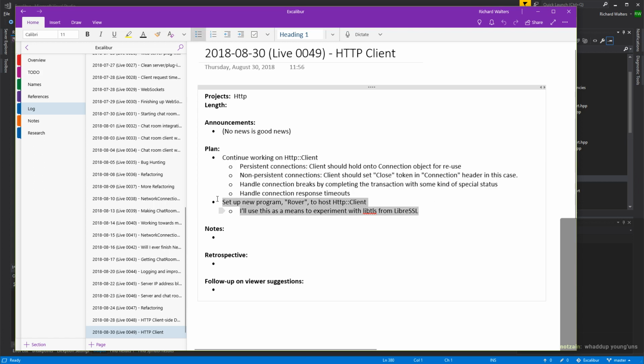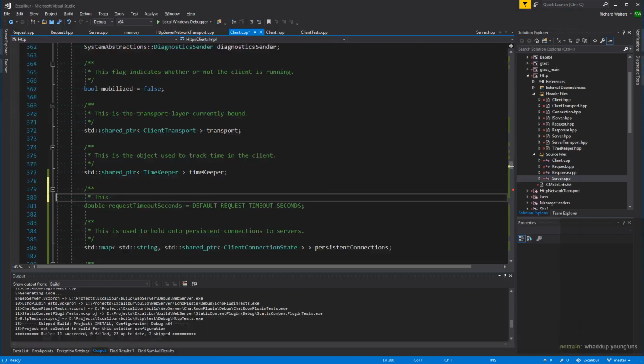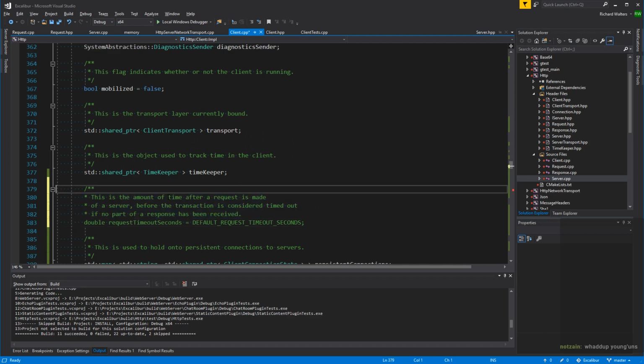I was hoping to get to this, but realistically, I think it's going to be tomorrow, where I make a program to use the client class to actually play with it and experiment with TLS. But I'm mostly just finishing up this client class today. And I think I'll end on time, which is nice. It's always nice to end on time and not have to go over or run out of things to do. Okay, so I'm gonna copy the documentation there, right? So what's up, Not Zane?